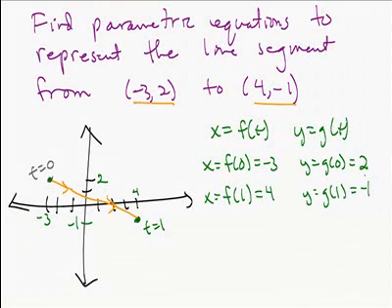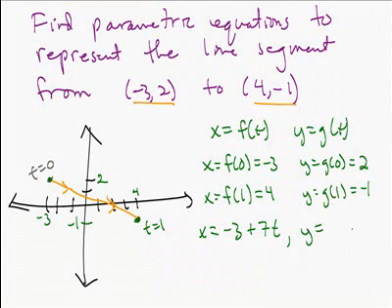So what does that mean? Well, you can think of just a linear transition of x from -3 to positive 4, and it's traveling that distance in 1 second. So that means x is going to have to be my starting point of -3 plus, well, we wanted to go from -3 to positive 4 in 1 second. So we're going to have to travel 7 units for every 1 second, for every one value of t. So x will be -3 + 7t.